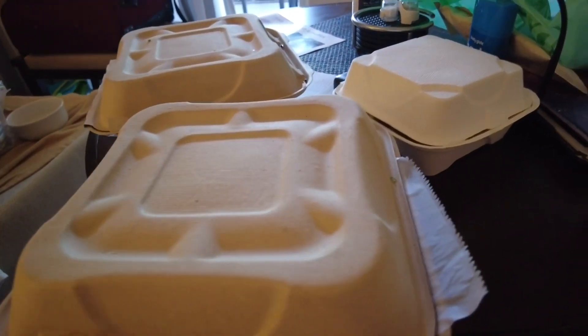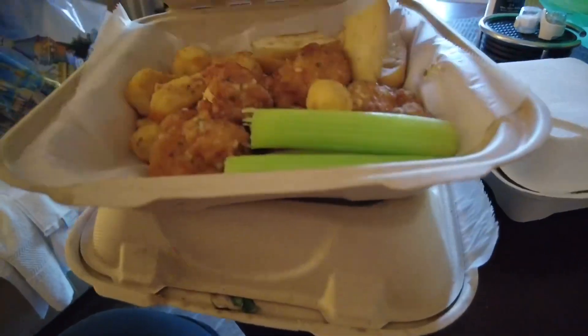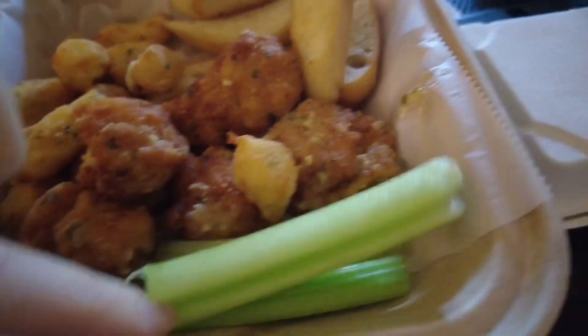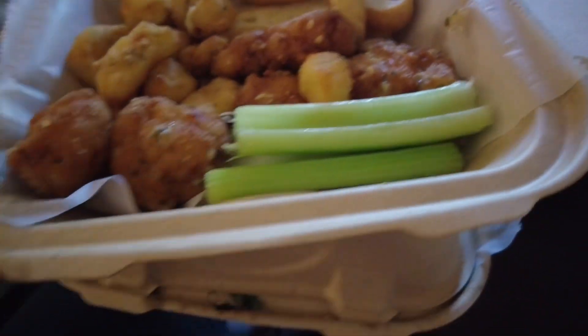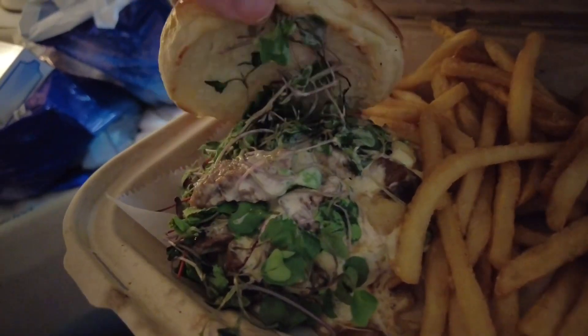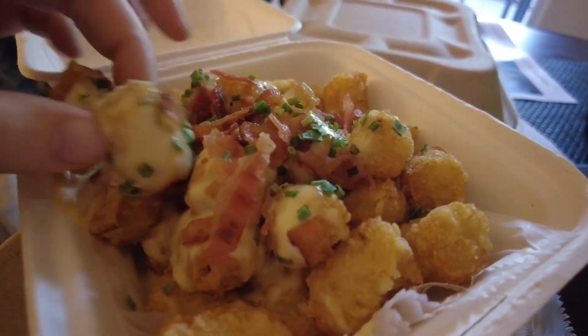Food arrived - it only took about half an hour, maybe they say 45 minutes just in case. I got the sampler which had garlic curd bites, some crostinis, garlic parmesan wings, and something else I can't remember. We're splitting a burger - I got the Irish burger which looks pretty good. It has steak tips with beer cheese and french fries. Those steak tips are gone already and I got some loaded tots - I can't say no to potatoes and cheese and bacon.